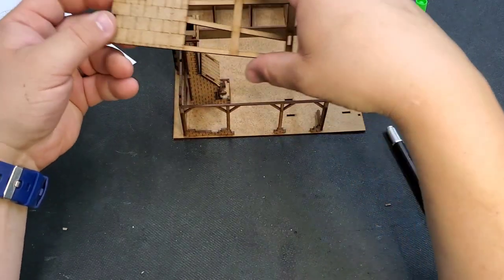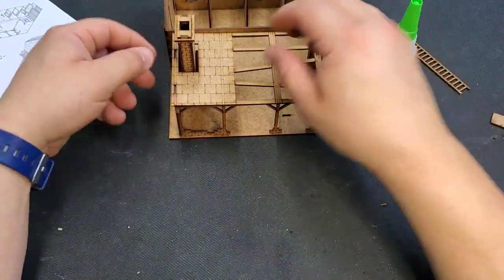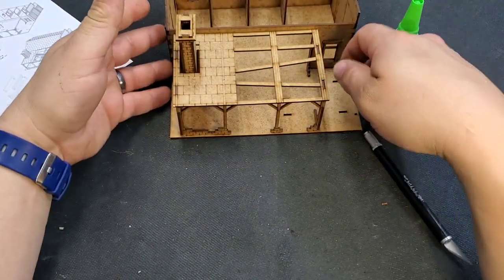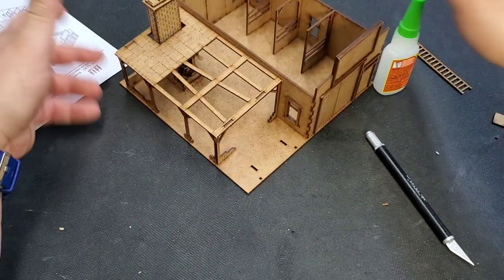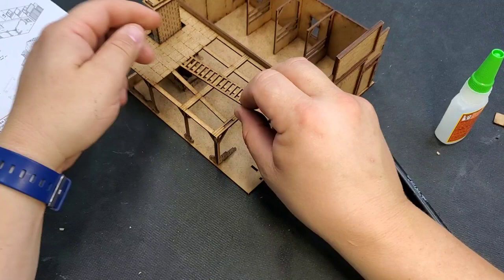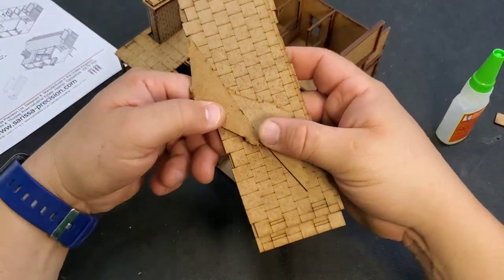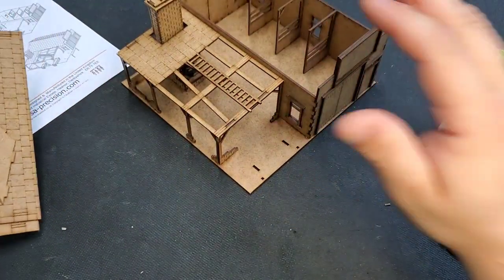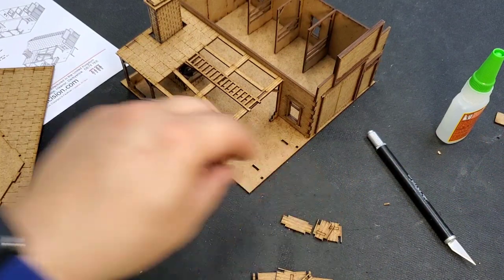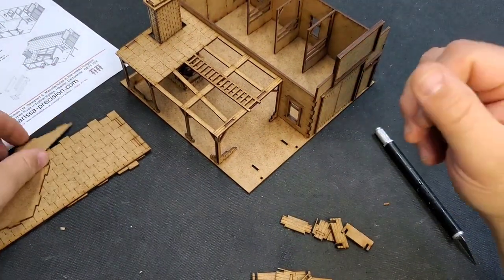So we can put our roof on, and again, we're not going to glue our roof, we're just going to set it in place just to get the overall look, and we are almost finished. So this comes with a ladder, a neat little ladder. We're just going to put that up there for now, and we're going to fix our roof for this part here. Then we're going to build our troughs, and after we build our troughs, we're going to put our horse tie off here, and the assembly part is complete.